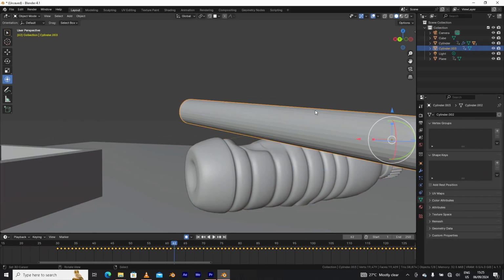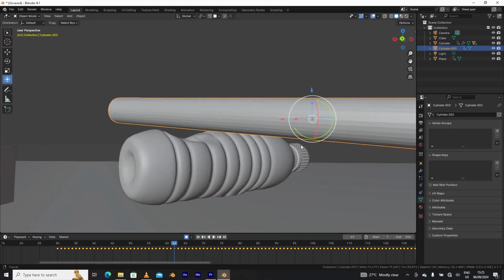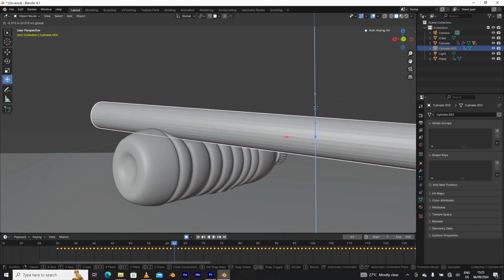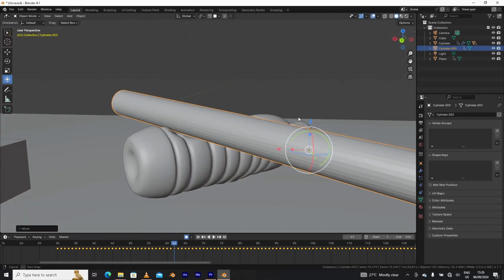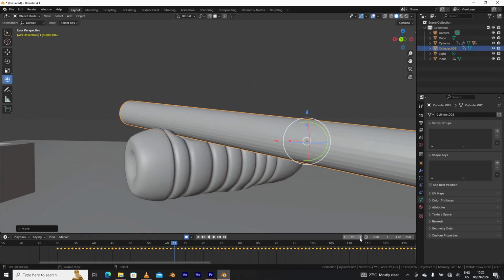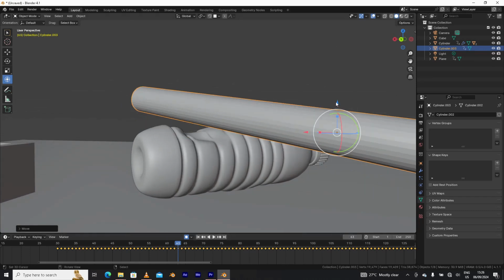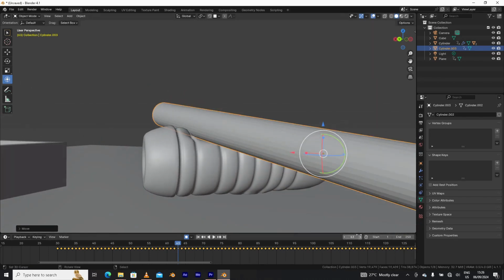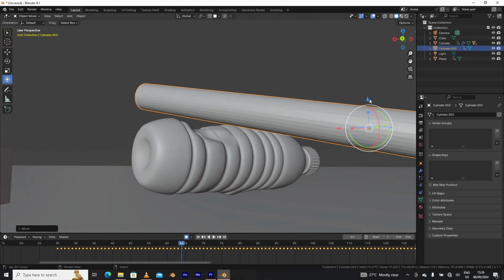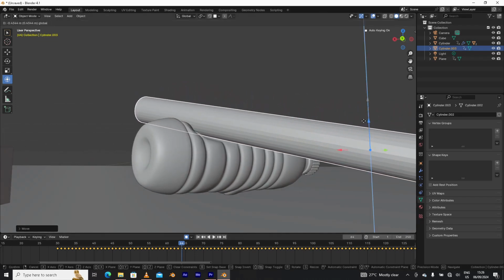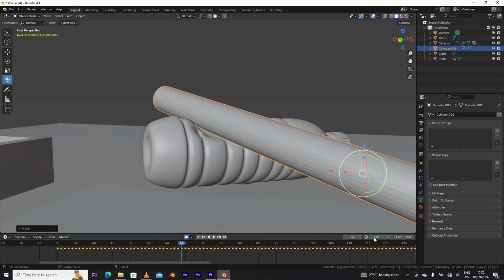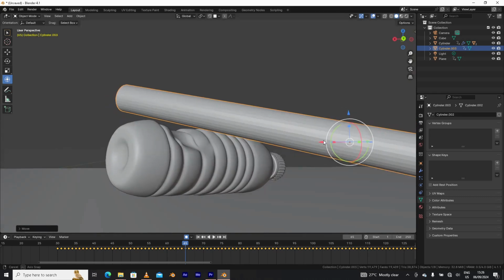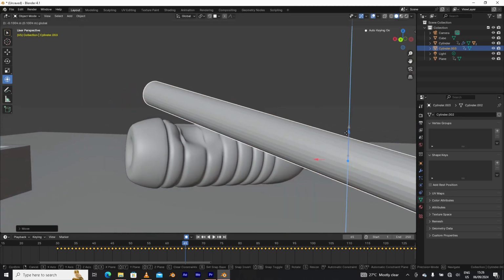So just take this and move it down a bit to touch this, and at 62 move it down a bit as well to still touch that, and at 63 keep it there to still touch that. At 65 it stays there. Maybe just bring it down a little bit.